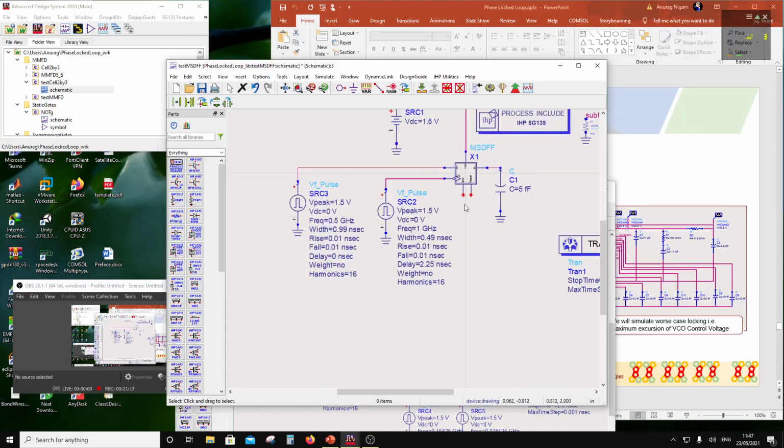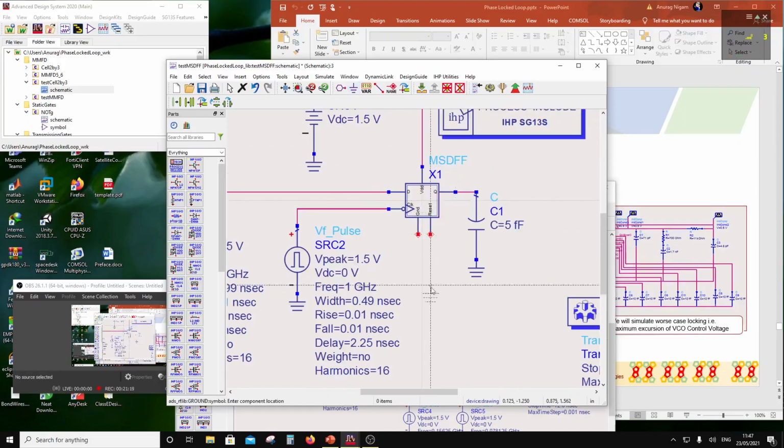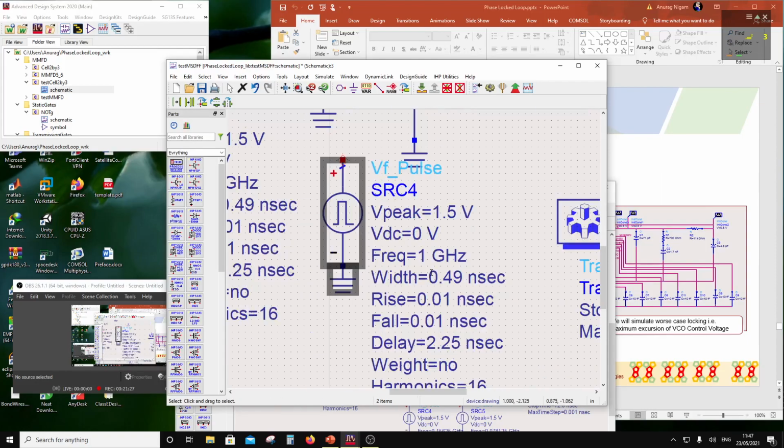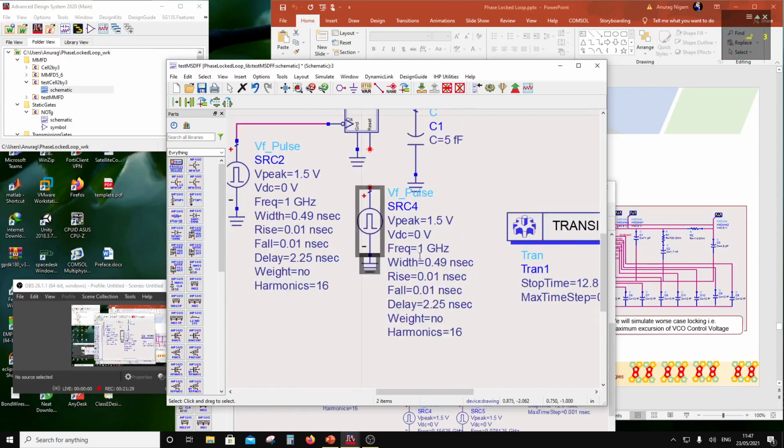Okay, and then I need to put here a ground, and for reset also I'm going to put in a pulse here, and I want to put in a frequency of 1 megahertz, or let's say whatever is the crystal frequency, right?